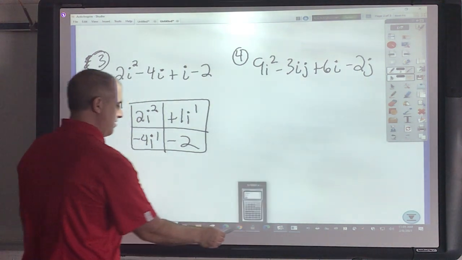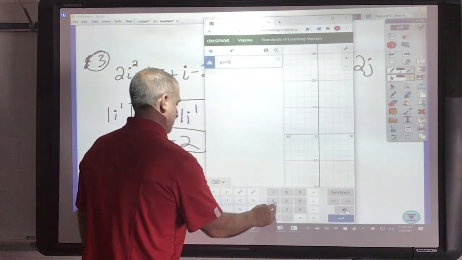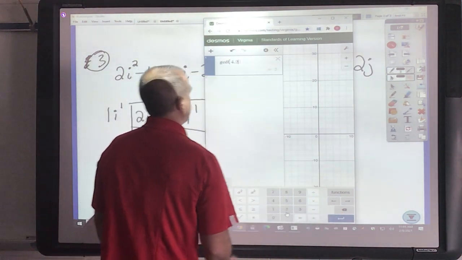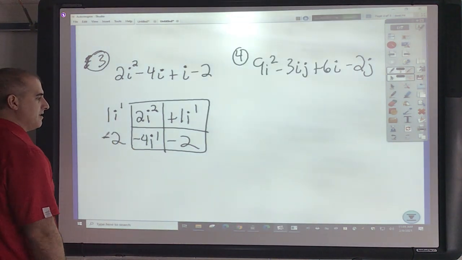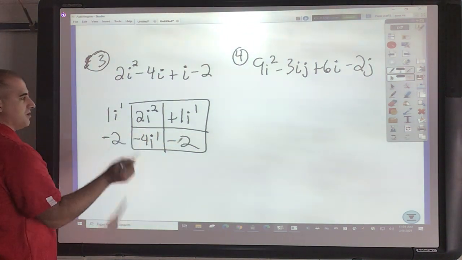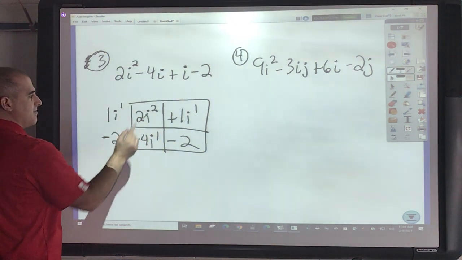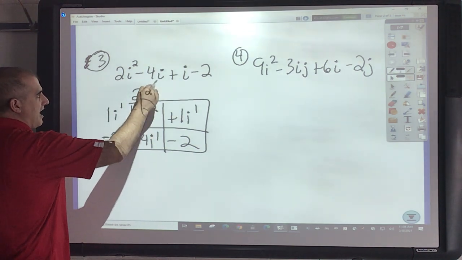All right? We'll get to that in a second. All right, I got 4 and -2, or 4 and 2 gives me 2. Now, since this borders a negative box, it's got to be negative. Okay? All right? This has an i, this doesn't, so it's just this. So this times this has got to give me this, which is going to be 2. And the only way I can get that to be i there would be i to the first.